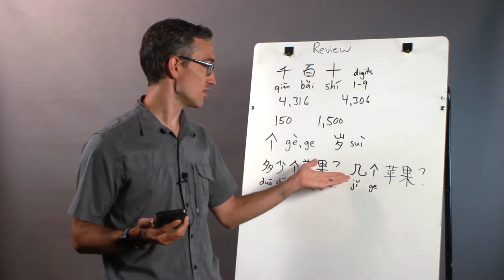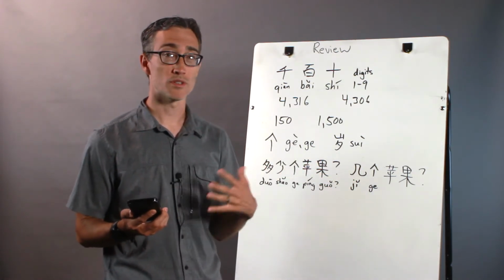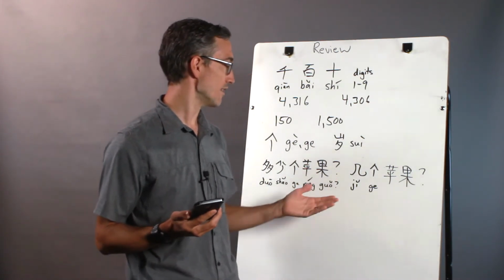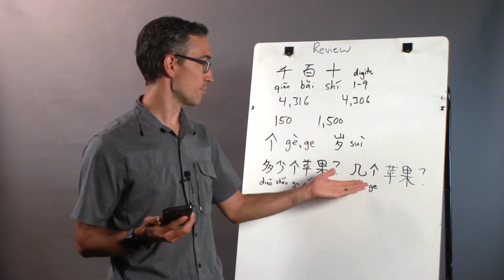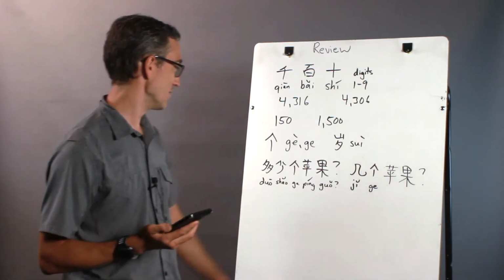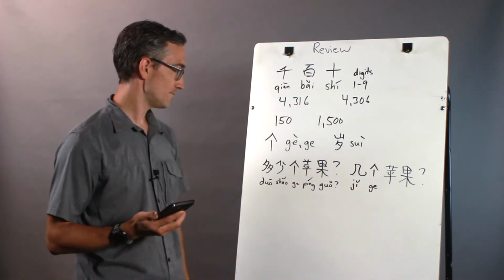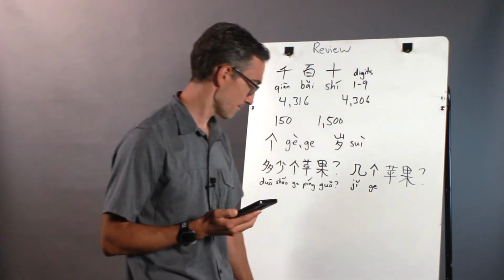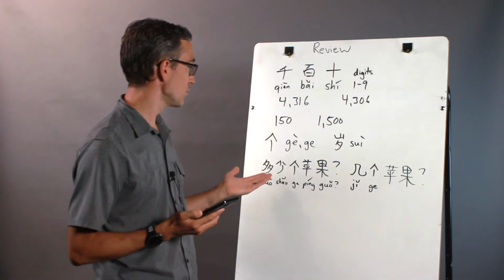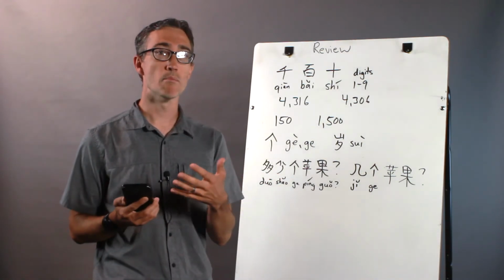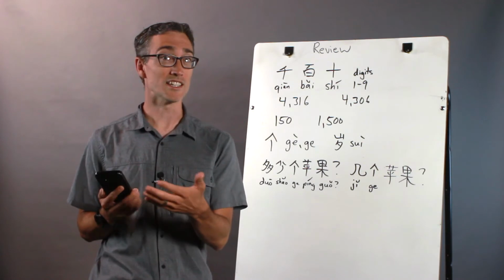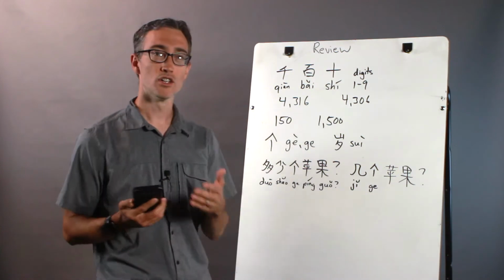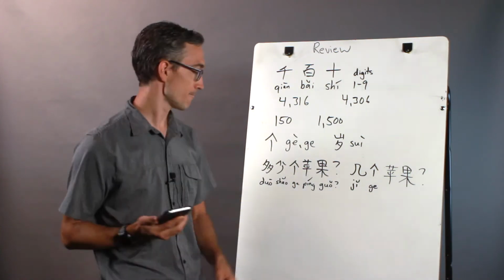And here we have ji. Ji is very helpful. It applies to smaller numbers. When you expect the number to be relatively small, something between 1 to 10 or more or less, then you can say ji ge píngguǒ. Oh, I forgot to write the pinyin there, but it's the same as here. 几个苹果. So that's how to talk about using measure words and to ask how many of something. duōshǎo can also be used to ask about how much of something that's uncountable, like water. How much water? You just omit the measure word ge. 多少水? 多少水 would be how much water.